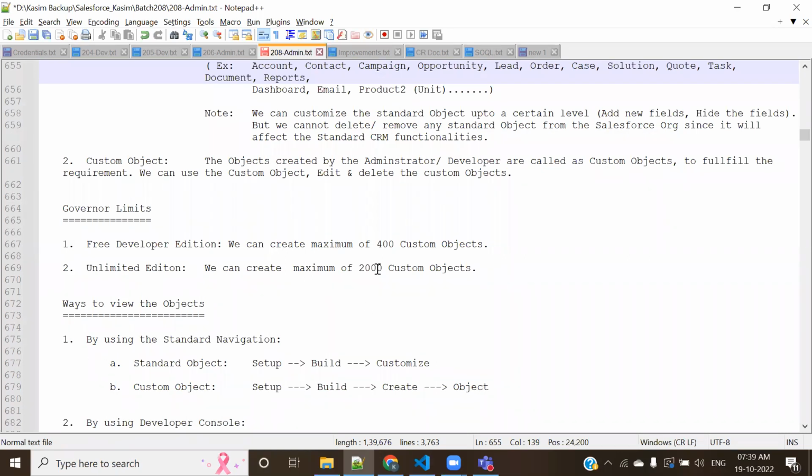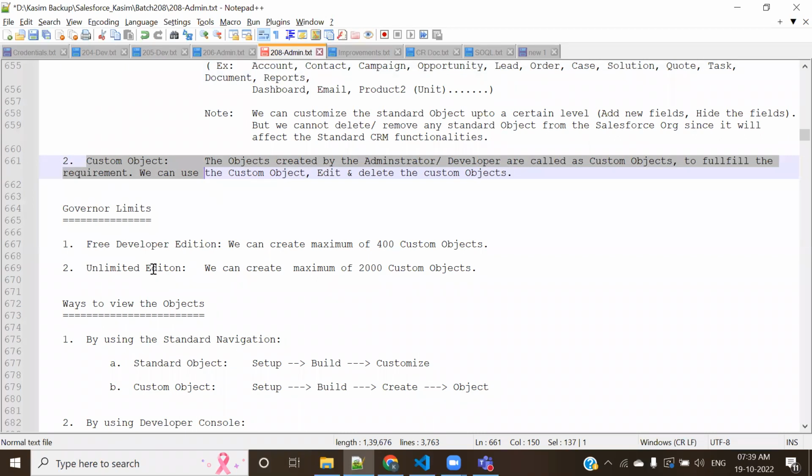But when you are creating a custom object, there are a few governor limits that you have to follow. And why there are governor limits in Salesforce, we discussed in yesterday's session itself. You remember I told you that Salesforce is built upon a multi-tenant architecture.